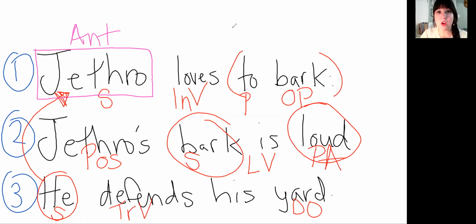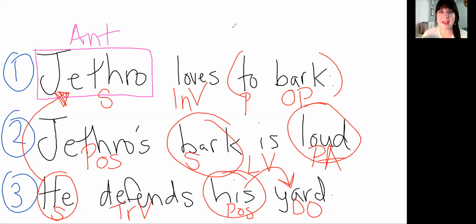And now we're going to look, are there any modifiers in this sentence? Yes, there are. His. His is a possessive, but because it's showing ownership, remember on the diagram, it's actually going to look like an adjective. That's why we call them possessive adjectives. Pretty cool. Okay, so his is, we're going to call it a possessive just for our purposes. And we know whose yard is it? It's his yard.